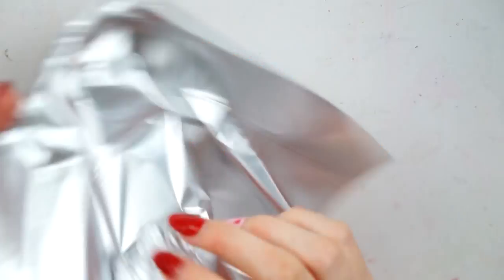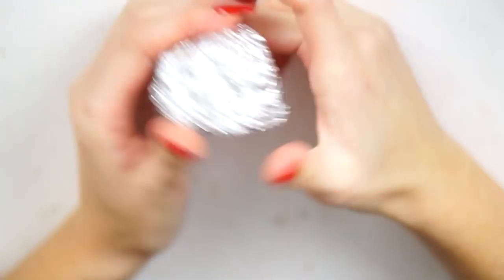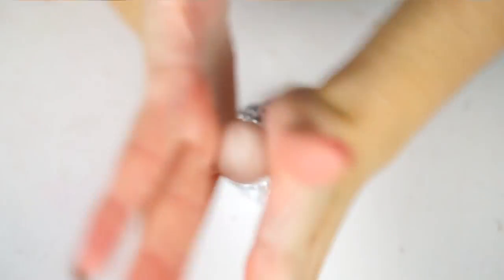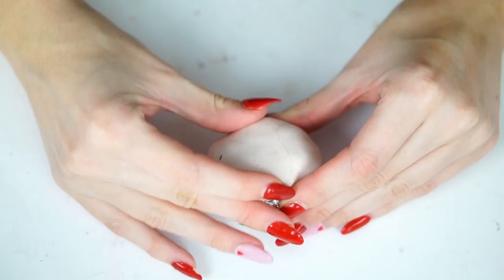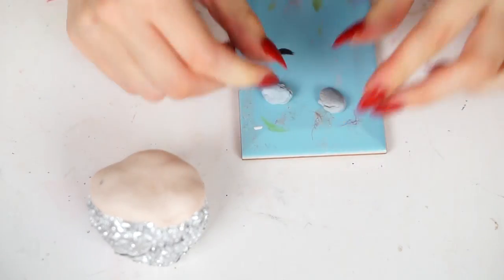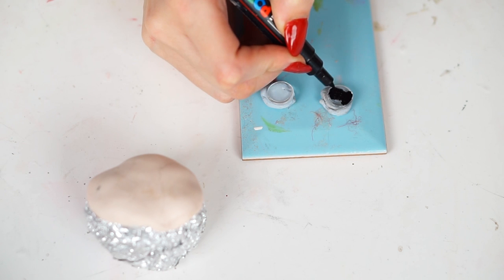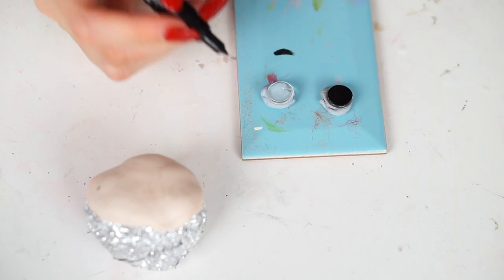If you want to see how I made it, just keep on watching. The first step when making my creatures is to use tin foil to make a little skull for the creature. I usually try and make this out of multiple layers to build it up into the shape I want. Then using FIMO soft, I just take a ball of that and roll it out to create the face part over the tin foil and start the clay base. I then move on to the eyes.